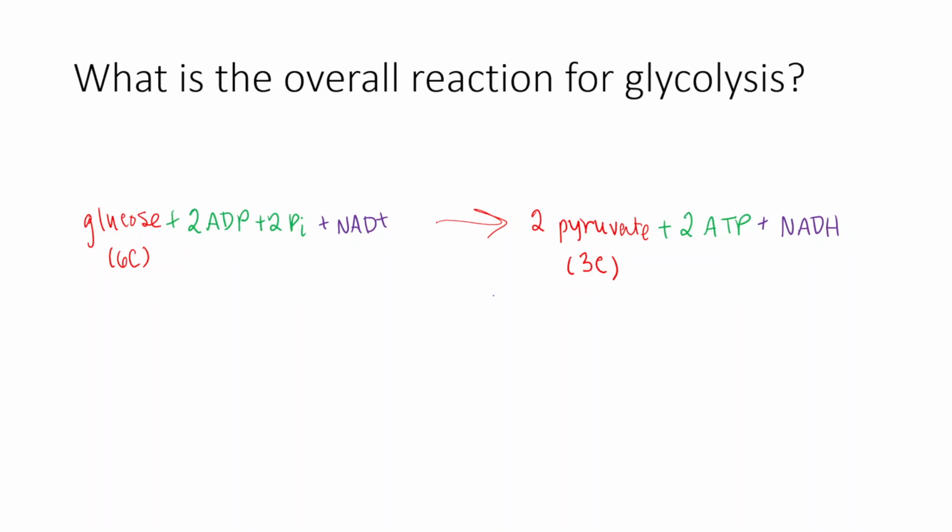So those are the 3 main items I want you to think about for all of the reactions we're going to talk about. Where are the carbons going? What is happening in terms of energy synthesis or breakdown? What is going on in terms of electron carriers? A lot of the reactions also have water and protons. I'm less concerned about you memorizing those. They're there to help balance the equation, but knowing these 3 parts for all of the metabolic reactions is going to help you understand what's going on.